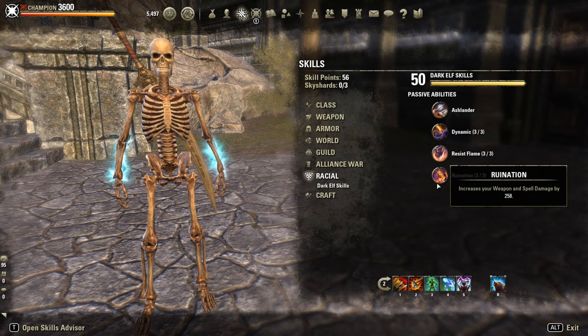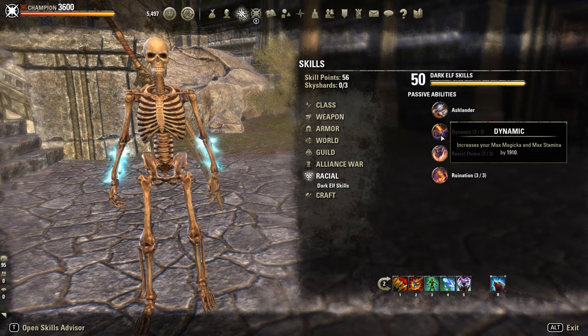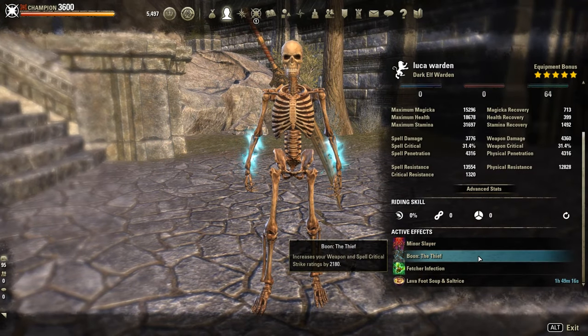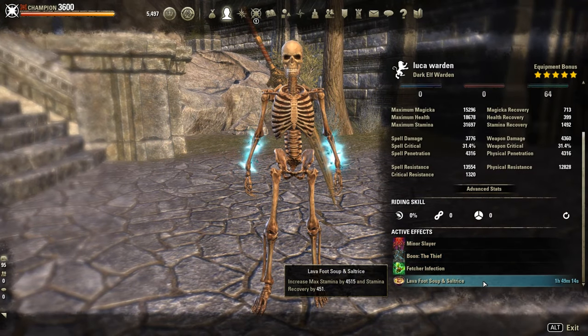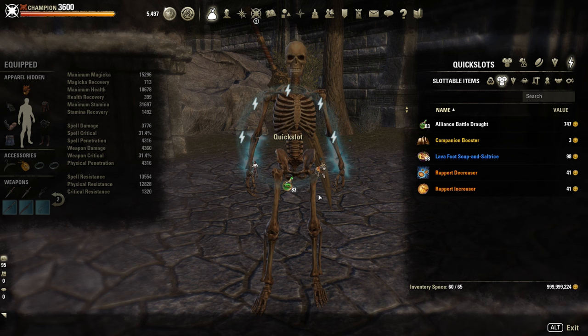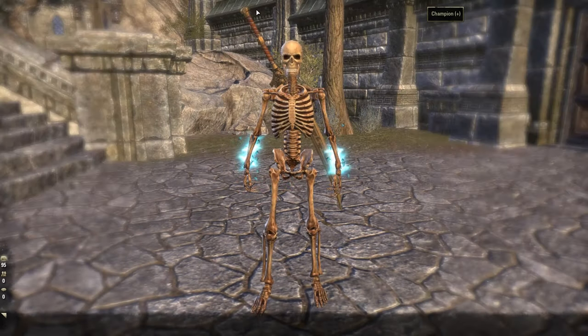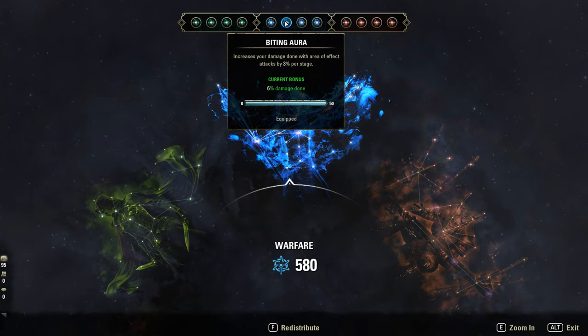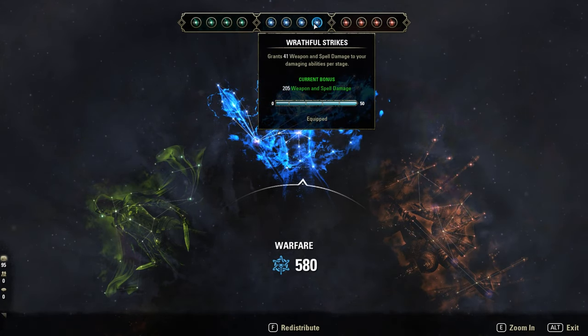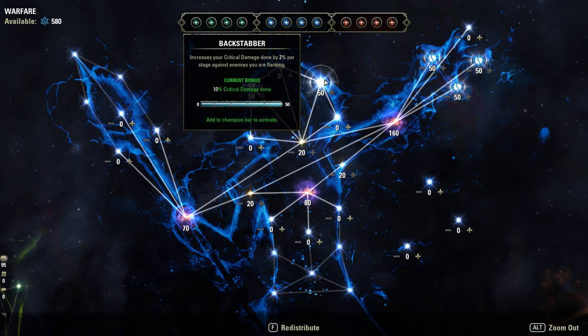Race: Redguard, best in slot, followed by Khajiit. Mundus, the Thief, for extra crit rate, Lava Foot Soup as buff food, 64 points in stamina. Potions, the normal weapon power potions with Savagery, Brutality and stamina. CPs: Deadly Aim, Biting Aura, Master-at-Arms and Wrathful Strikes. We don't need Backstabber on Wardens.